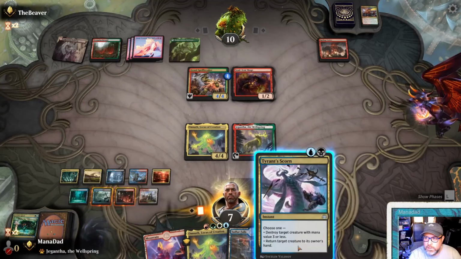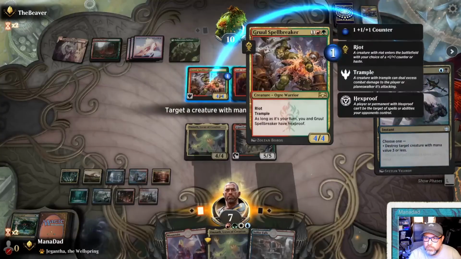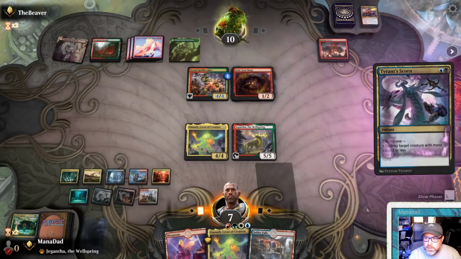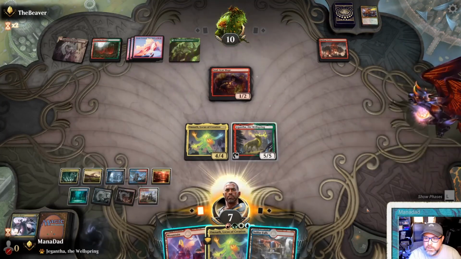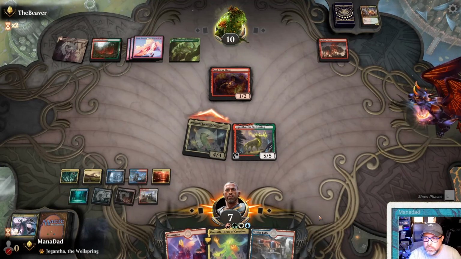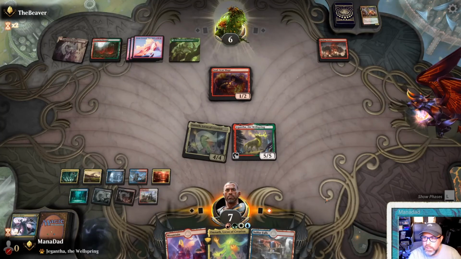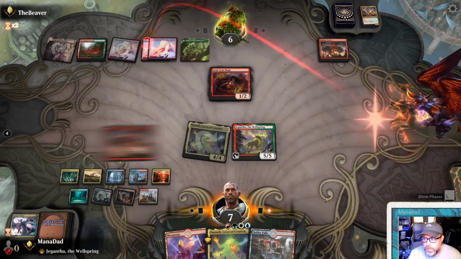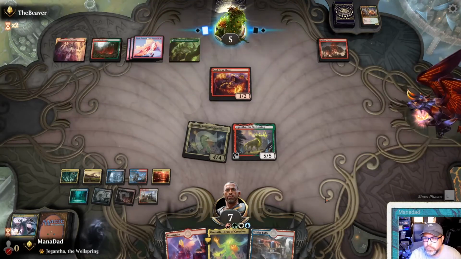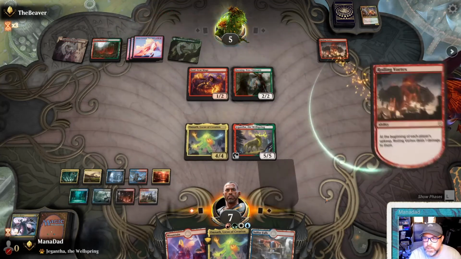I'm like an 8-turn clock here. Blow up Gruul Spellbreaker. Omnath Beatdown. Let's hope they rip a land off the top here. No, Burning Tree, but that doesn't do much for them. It is a blocker.